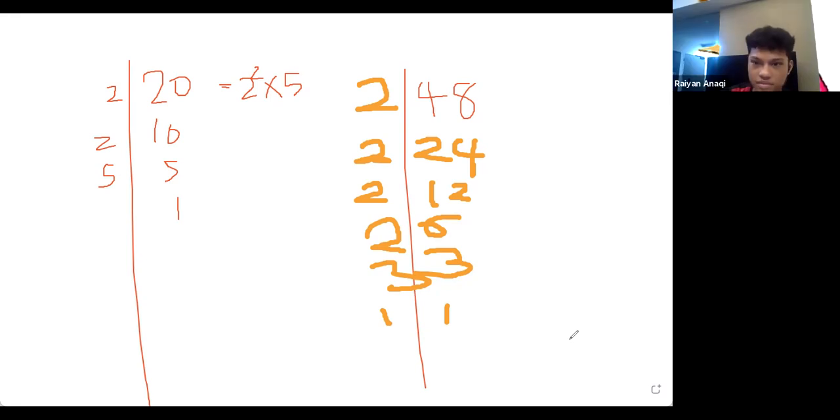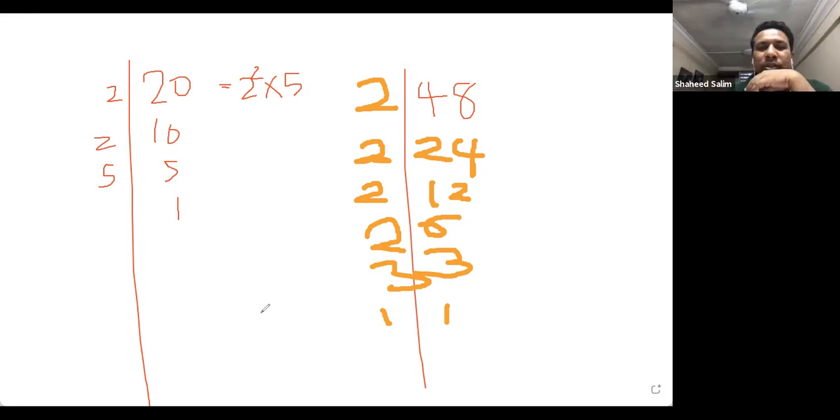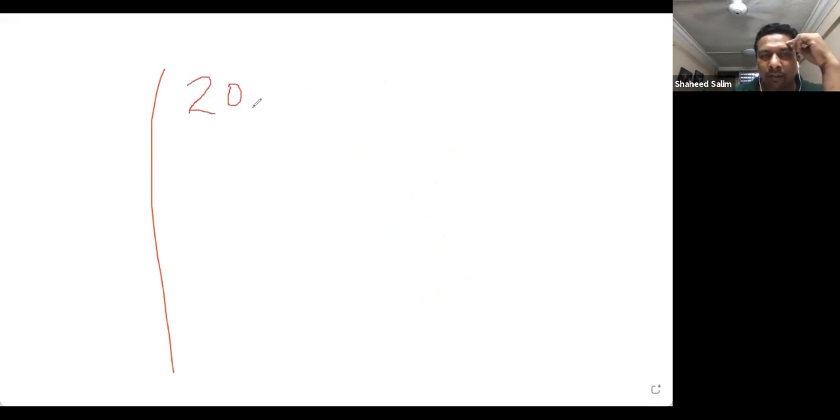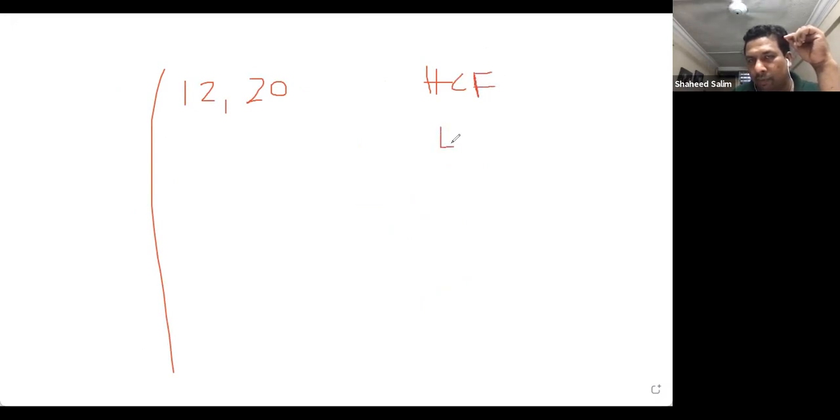Okay. So now, sometimes they ask you for LCM and HCF. So I'm now going to show you how to find LCM and HCF. Now we do one method. Let's say you have, no, we take a smaller number. We have 12 and 20. They ask you to find HCF, I know you have seen this, and you find LCM. Okay, what is HCF?